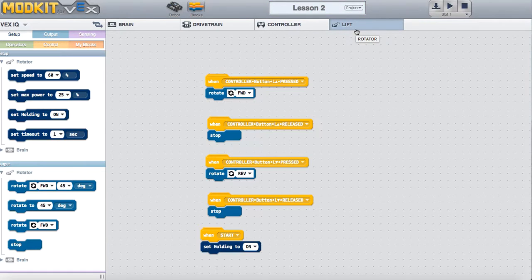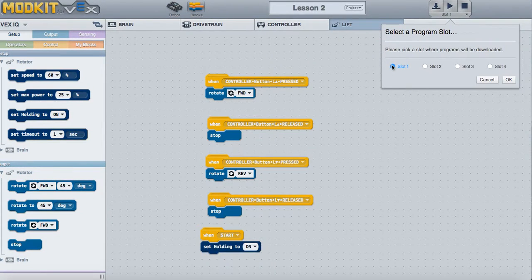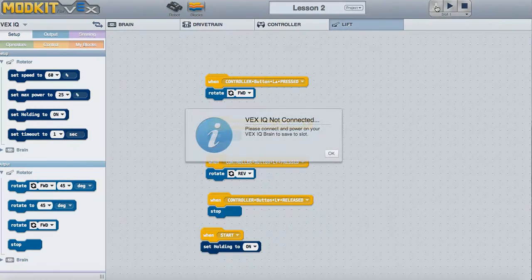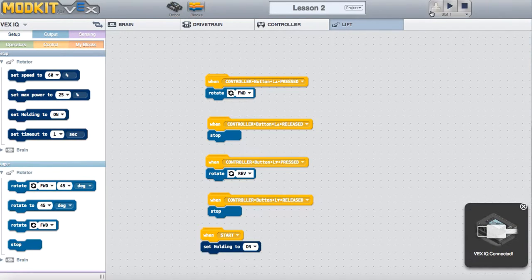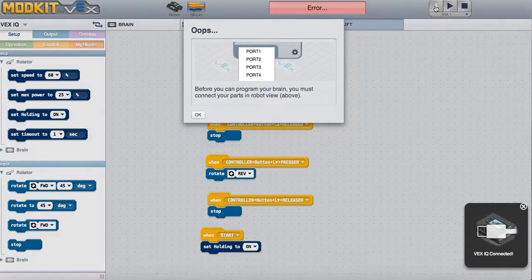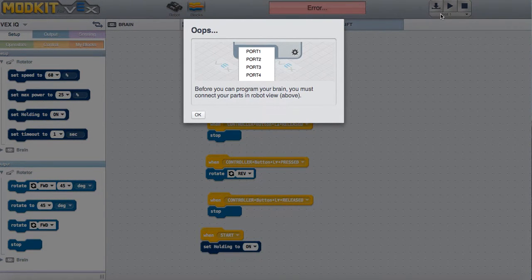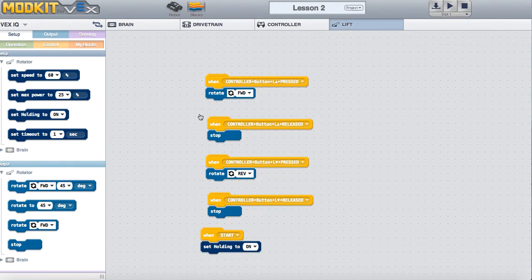We can download it to our robot brain again if we'd like. You will want to do that to test it. Going into slot 1 again. We will download it. Not connected. My brain's not on. Now the brain's on. Okay.